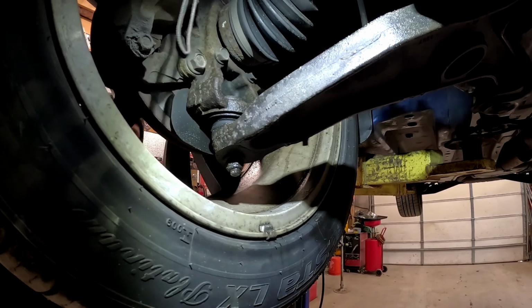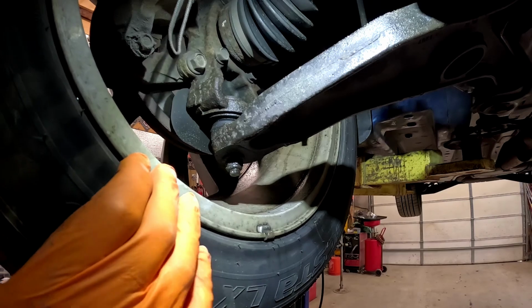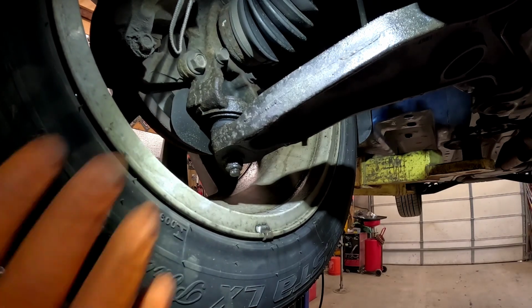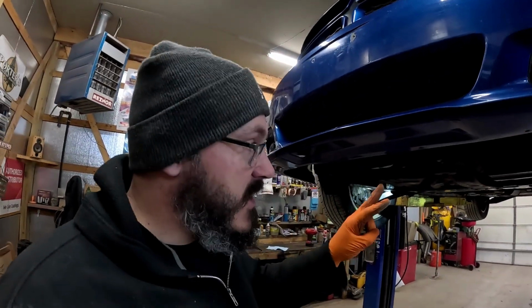I don't know if you guys can see that or not, but man, she's looser than my last girlfriend. Look at that thing. Holy crap. She is toast. Well, you know what that means. It's time to rip the tires off. But we're going to give this thing a quick walk through underneath, make sure everything else looks good, and we'll get to ripping them tires off.